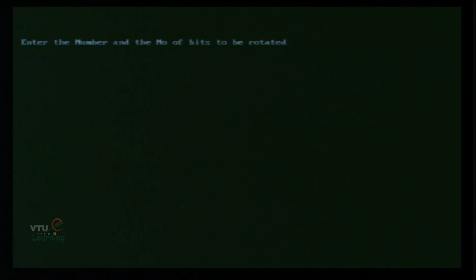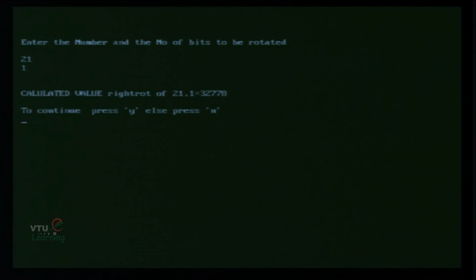Suppose I give the same number 21 and ask it to rotate by 1 bit position. Here we can clearly see that the calculated value right rot of 21 comma 1 equals 32778, which when represented in binary gives 1 followed by 11 zeros and 1010.